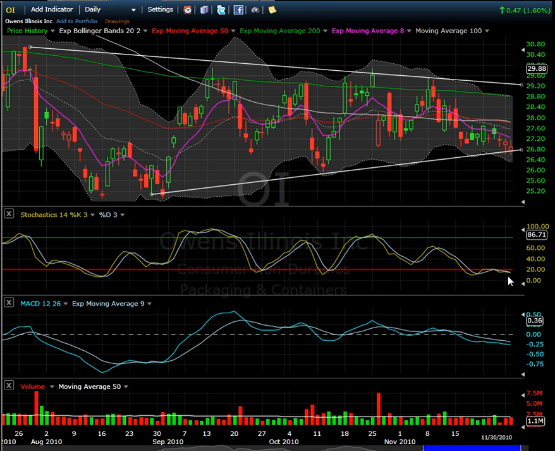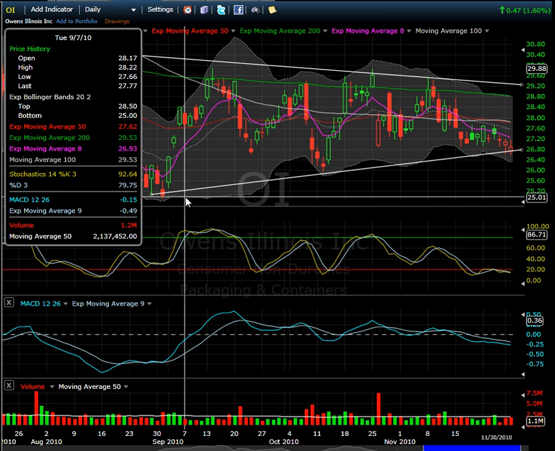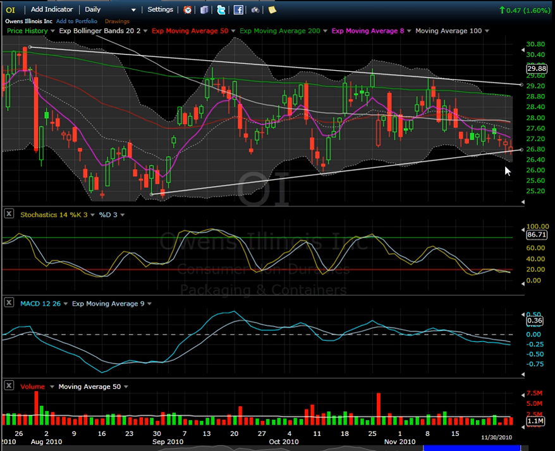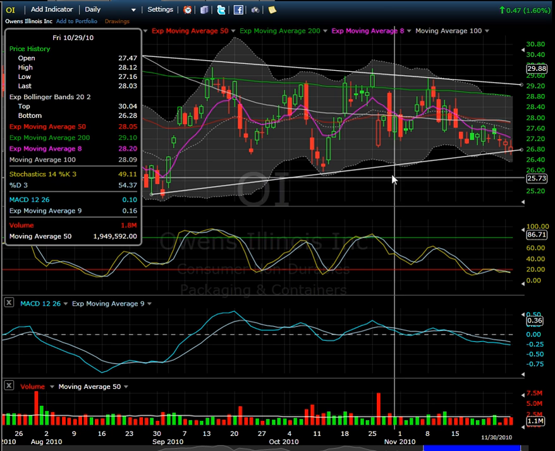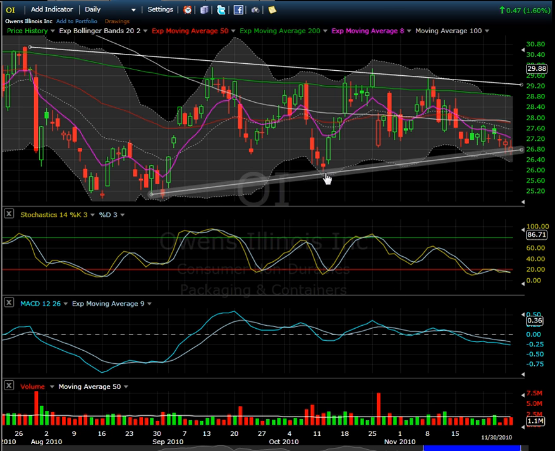From a risk standpoint, I'm looking at the possibility that that could be my stop at the 25 area, a dollar move from this current area. From a reward standpoint, I'm looking at the upper Bollinger Bands, maybe a $2.50 to $3 move. So a 1 to 3 ratio is what I'd be looking at. I'd probably be a little bit off of this 25. I'd probably look at this level here, where we came down once before.